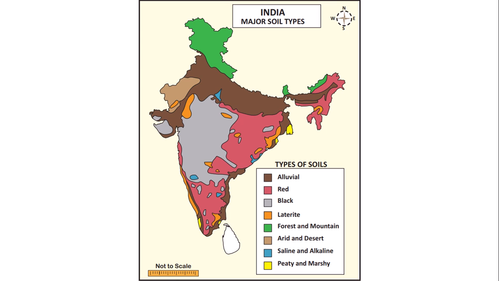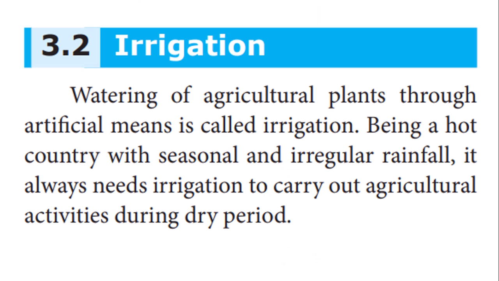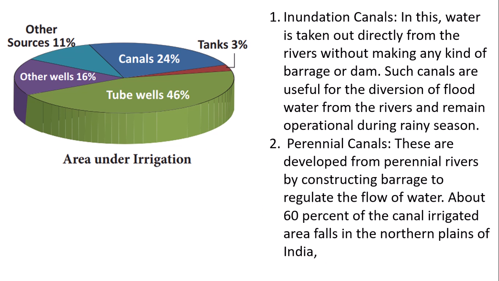And you all know, students, irrigation is one of the most important. Without that, the crops cannot grow. And the sources of irrigation, we find canals, tube wells, other types of wells also we find. So here we'll see about the canal irrigation. So different types of canals we have here.